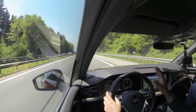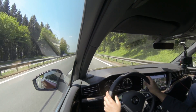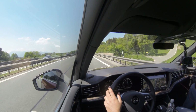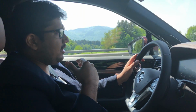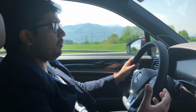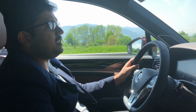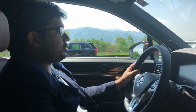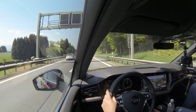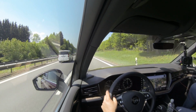You know, it has its pluses and minuses, its pros and cons, but the mileage is something that I think is pretty good. And if you really put it in eco mode, and the car coasts, and the air conditioning also becomes a lot more economical, then I'm sure you can see numbers even lower than 7, which for a 2,000 kilogram, 3-liter V6 engine, I think is pretty good.